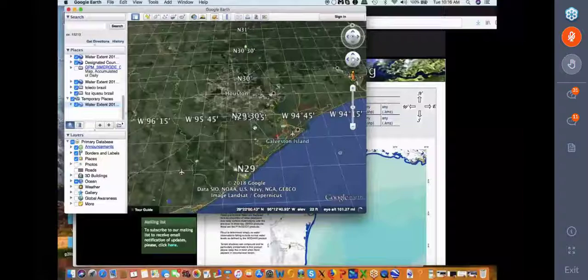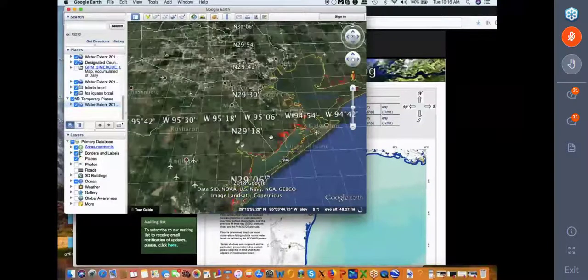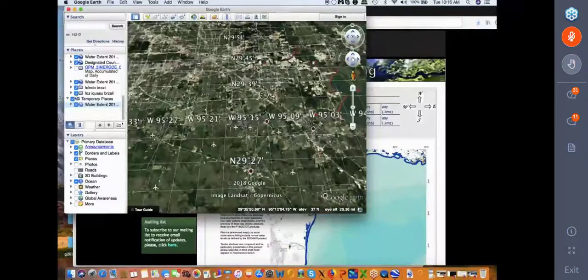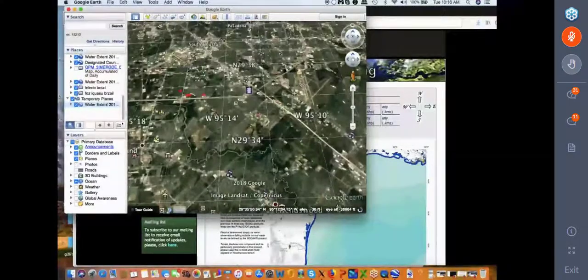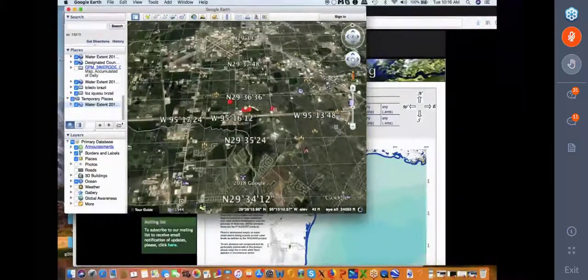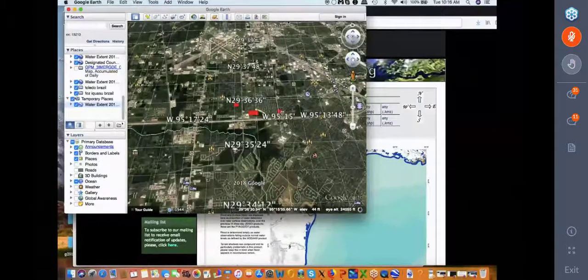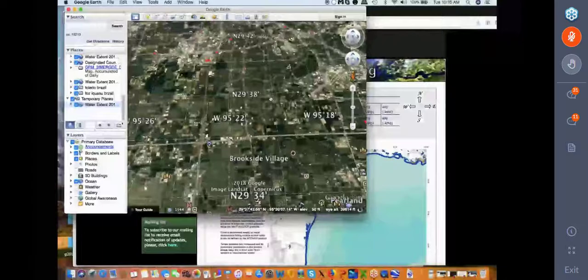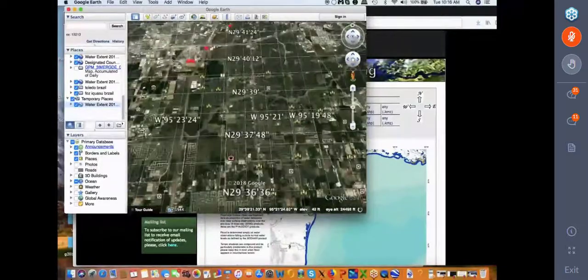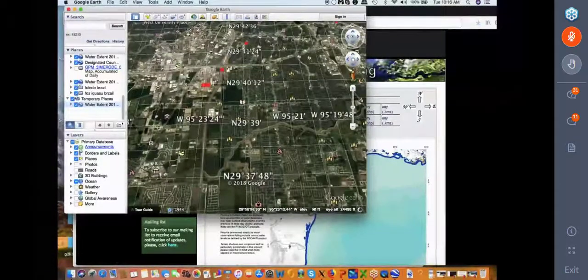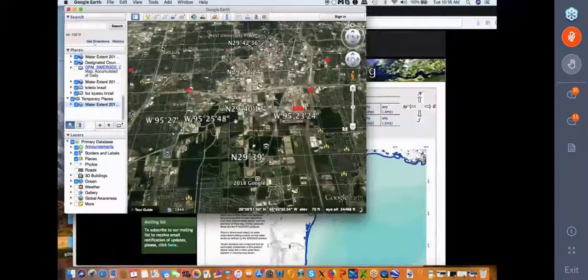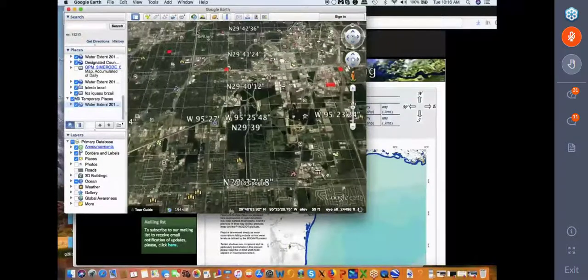This is the 28th of August. As you zoom in, you can see this is Houston. As you zoom into areas, you can see the streets or neighborhoods that are flooded. This is 250-meter resolution. But as you zoom in, you can see here is where there's flooding going on based on MODIS imagery.